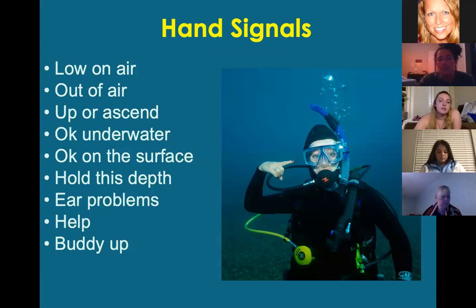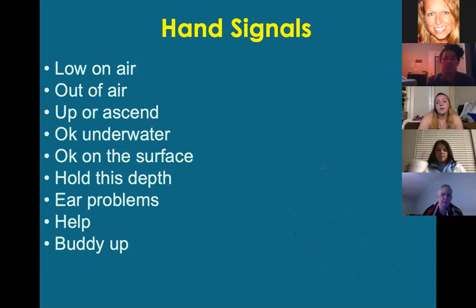She's pointing to her ears. If you're having ear problems, you'll point to your ears and then you'll kind of shake your hand like this to let us know that your ears are uneasy. And that works for anything. If you're feeling a little bit uneasy, you can kind of point to yourself and say, I'm feeling a little bit uneasy. If your legs are hurting, just point and give us a sign and we'll understand. What is this one?